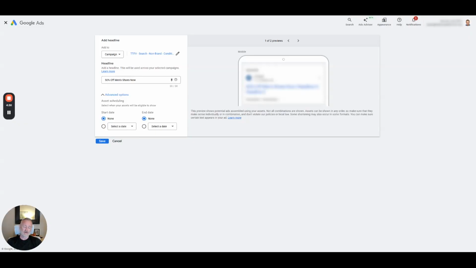It's a simple workaround. Keep in mind also that you should still run promotion assets in conjunction with this. And obviously, if you have shopping ads, then you should run promotions through shopping. You can even beef it up more with callouts and sitelinks pointing to the sale to get more attention on it. But this is just a great option without having to overwrite copy, particularly if you already use up all your ad slots in RSAs.